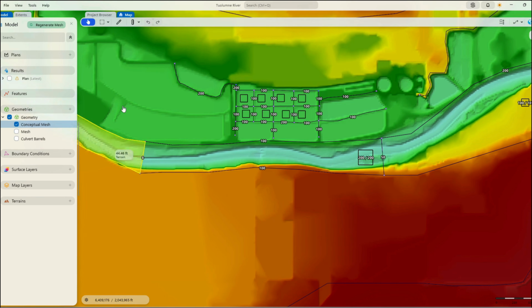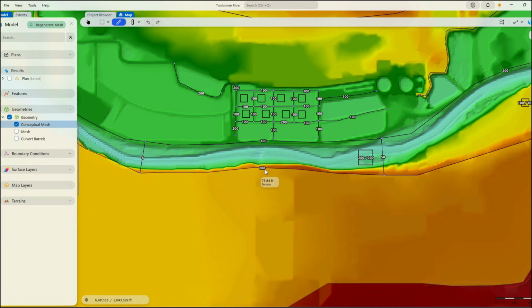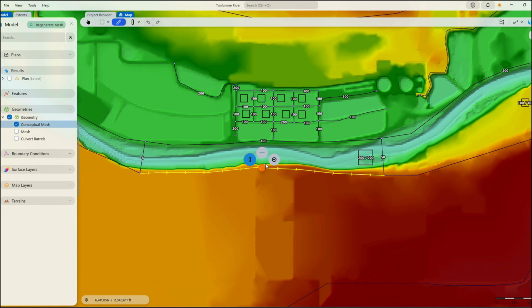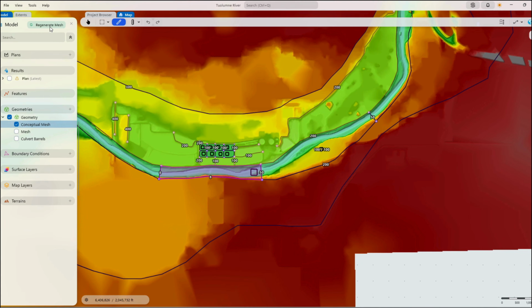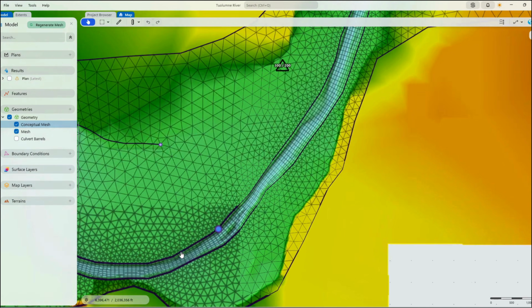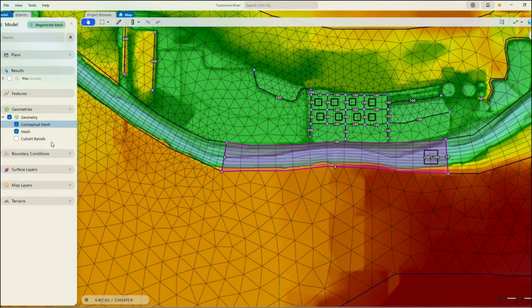So this is where all the magic happens, the conceptual mesh. This is where you do all your mesh creation in RAS 2025. You draw arcs and nodes, set your cell sizes, define where faces go, everything. Once you're happy with it, you hit regenerate, and RAS builds the final mesh automatically from what you laid out. You never directly touch the final mesh. Basically, everything happens in the conceptual mesh in RAS 2025.